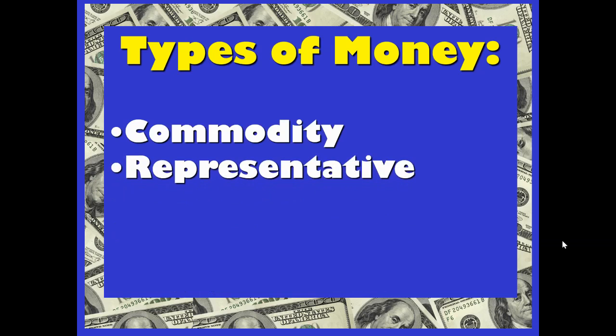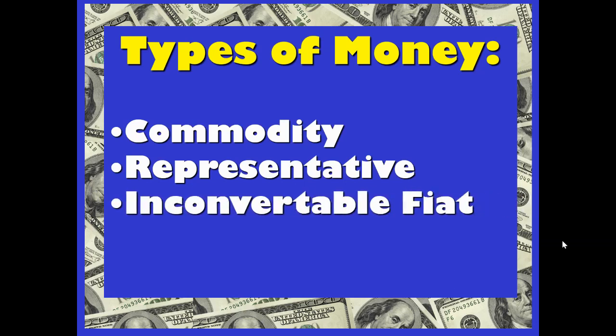Representative money, what we're saying with that type of currency, is that the paper you're holding in your pocket is kind of like a receipt. You have that bill or that piece of paper representing value or wealth that's in a vault somewhere being protected. Nobody can claim your wealth unless they have the receipt. So the idea is that your bills represent gold or silver in a vault. That's kind of synonymous with the gold standard that we'll talk about shortly.